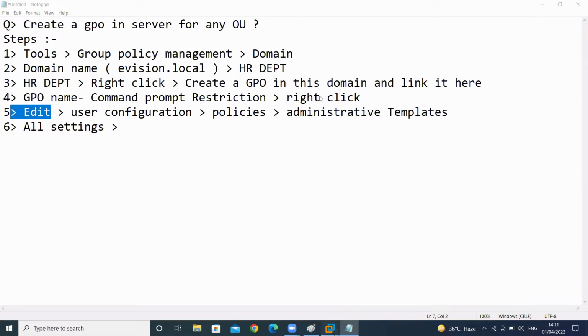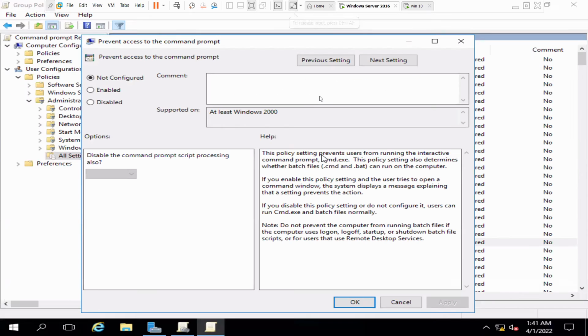After right click, you can see this policy setting: prevent users from running interactive command prompt. And if you enable this policy setting and the user tries to open a command window, the system displays a message that the setting prevents the action.